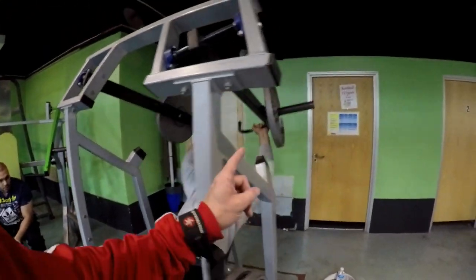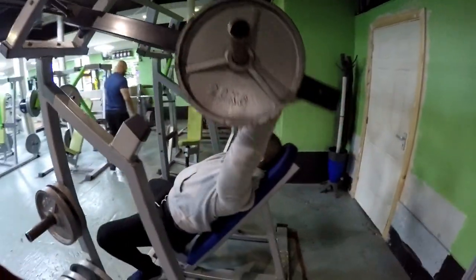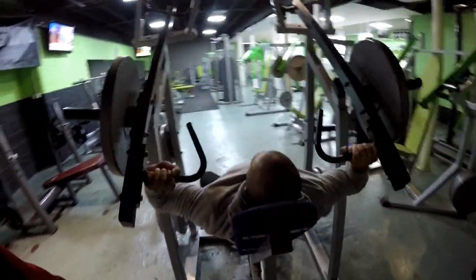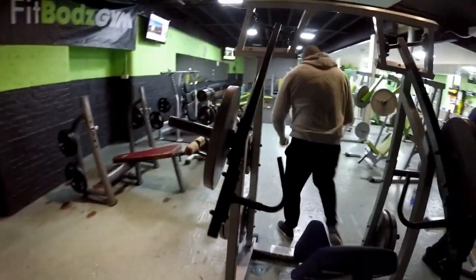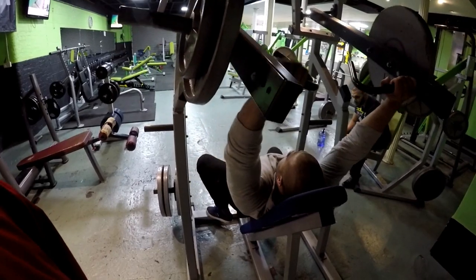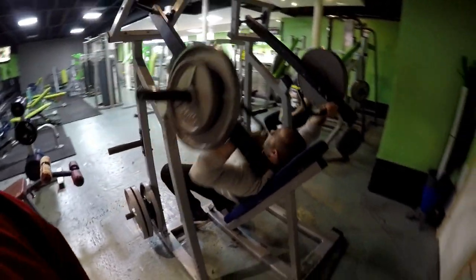Right, we've got one plate on. Just do the 10. Nice and light. Still a big lump. The angle didn't look right for him though, so keep my eye on him. Just all front delt, you went from behind, just all front delt. Put 10 on. Now we're going up the rack.